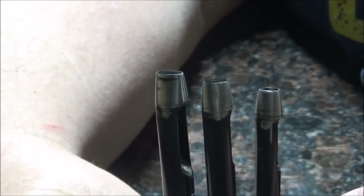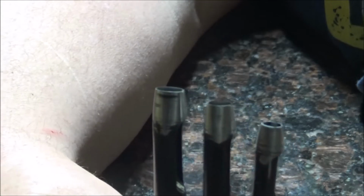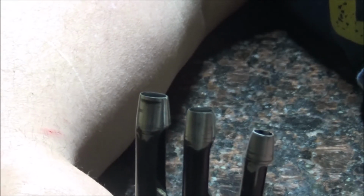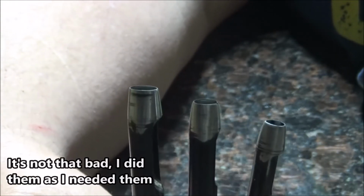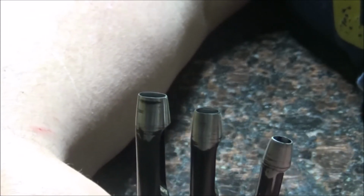Well, I've got all three of my Craftool oval punches about as good as they're going to get without really starting to take off a lot of material. I just wanted to mostly get that paint off of there so that they go through a lot easier. I'm going to set up with my jig and punch some holes in a belt, and I'm going to let you watch. So let me get reset up. This does take time. But you know what? If it's a tool that you use a lot, it's worth taking care of, and it's worth taking that time to make it work better for you.